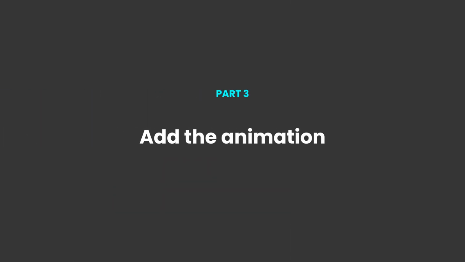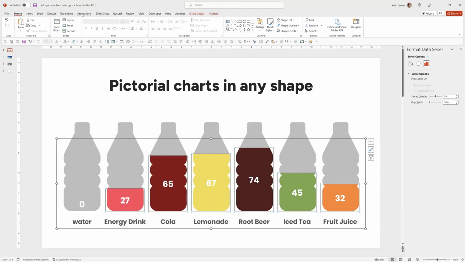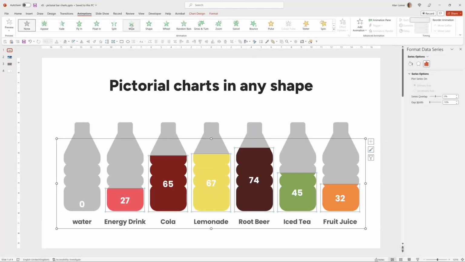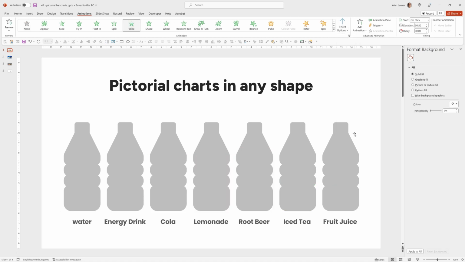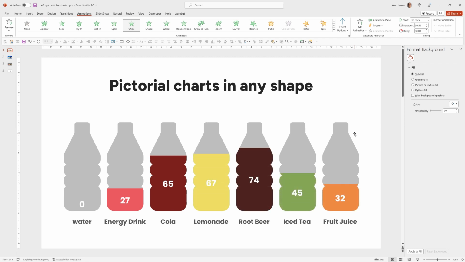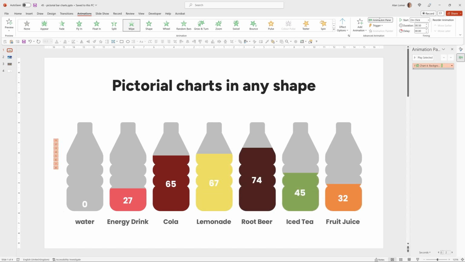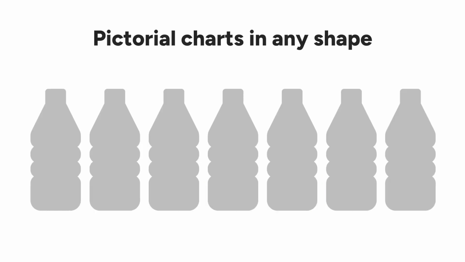We'll quickly add some animation. So we'll click on the graph, animations, just select wipe. From effect options, we'll choose by element and category, so one of them comes out at a time. Then we'll go to the animation pane and make sure that the first one, which is just this text at the bottom in this case, is just on a fade. And let's play that.